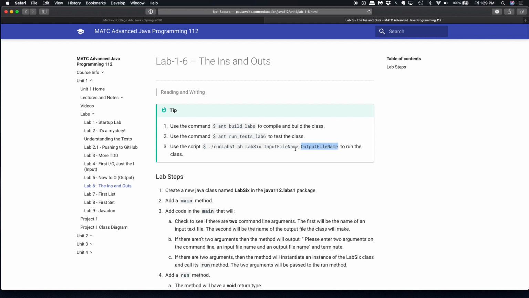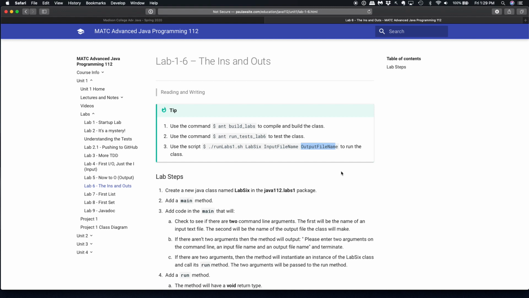So you should end up, after your lab runs, with 2 files that are identical in terms of their content. The file names will be different, but the content inside of those files should be the same. So this is a way to make a copy. That's what it's doing. So read in a file, and rather than writing that stuff back to the command line, you're going to write it into its own file.